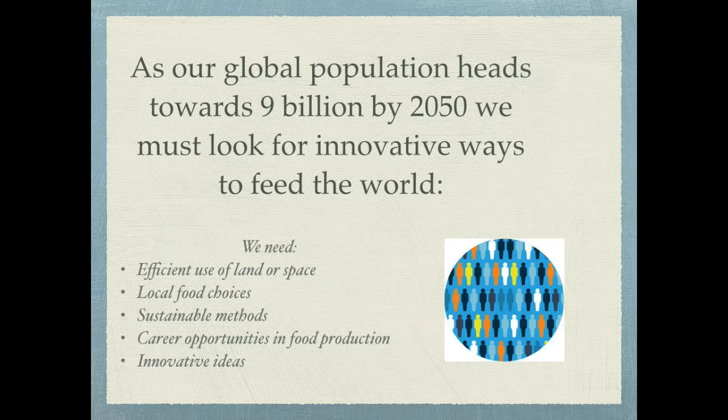So traditional agriculture will no longer work as business as usual due to so many things, but mostly increasing land scarcity, increased land prices, climate change issues which affect crop seasons, growth patterns, and harvestability, plus shipping. Large-scale crop production is resource intensive from the first planting of a seed through the harvest, the sale, storage, shipping, and the end result, the storage in a grocery store and then into the home environment as well. So again, as we're looking to new ways to feed the population, vertical farming is certainly a new innovative technique that we should consider.